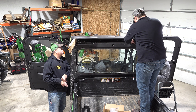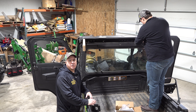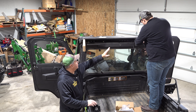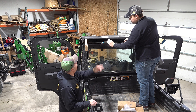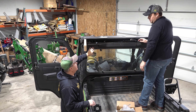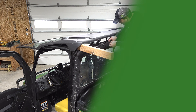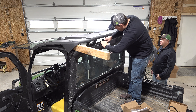It looks like the wiring was already to the corner post of the cab here. It is on the Gators with the full cabs — the 835, 865 M and Rs. I'm a little surprised at how much of it was pre-wired and was standard equipment. I expected we'd have to run wire all the way from the back all the way down to the receiver, but it's all pre-wired. And this connector is not even required for the GPS — that would be for if you wanted to put lights back here. We need to get you some LEDs to put back here — we've got all the wiring already ready. We're glad we don't have the R, which would have required taking down a lot of that headliner. It's all done — ready for the bolts to go back in.